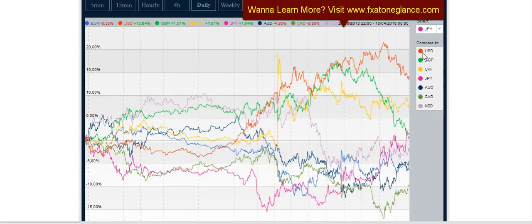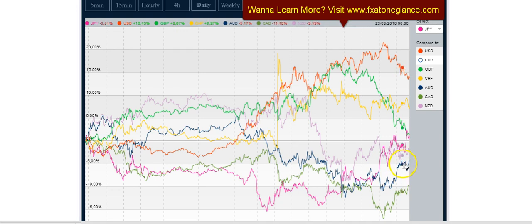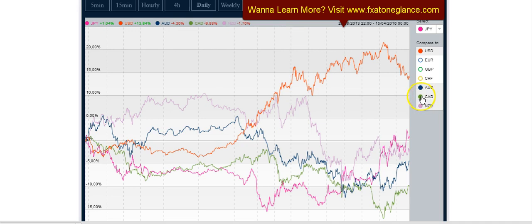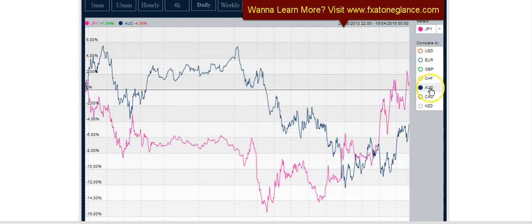It's not working. But anyway, the yen you could see here versus the Aussie. The yen right here and the Aussie is the darker one here. It's hard for me to show you with all this on here, so I'm not going to be able to really show you, but you could see what's happening right here, basically. But you want to remove some of these. As you can see, they're coming off now. I guess the internet's getting better. Okay. So now I can show you. All right, so now I just have the yen and the Aussie on here.